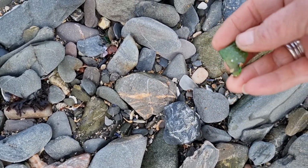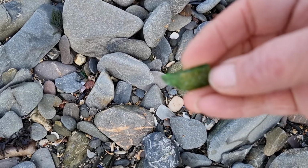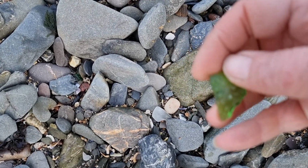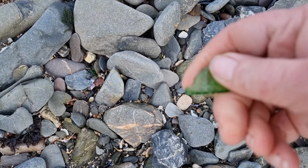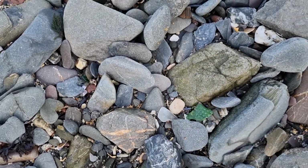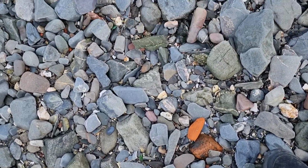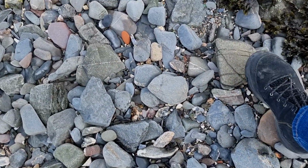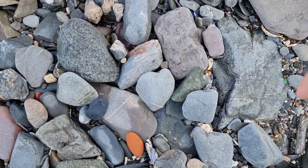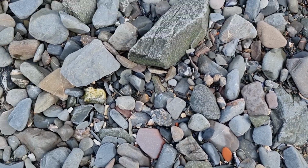Such badly behaved glass is rather lovely. It's this dimpled pattern. I think maybe the cellar has some kind of pattern. It's not sharp, so it's been on the beach a while, but it's not ready yet. It's a bit more tumbling. It's not just a big glass, it's just a green stone.